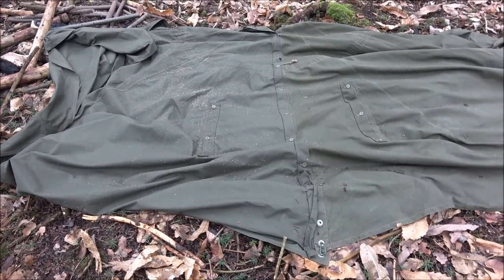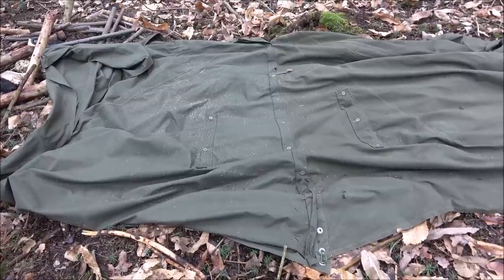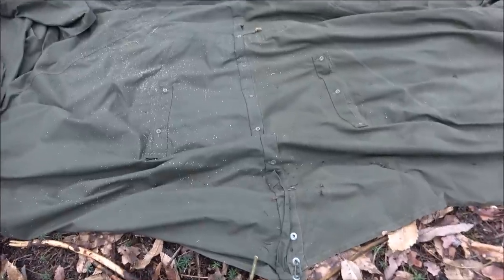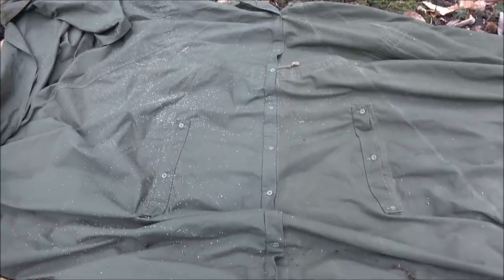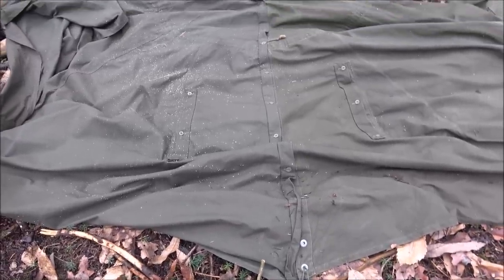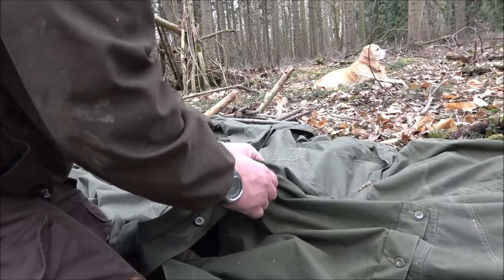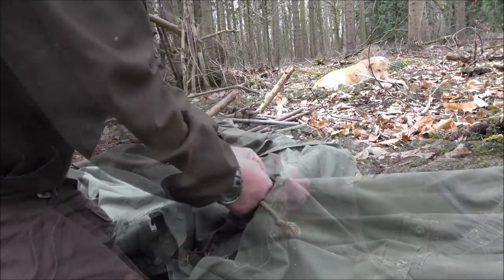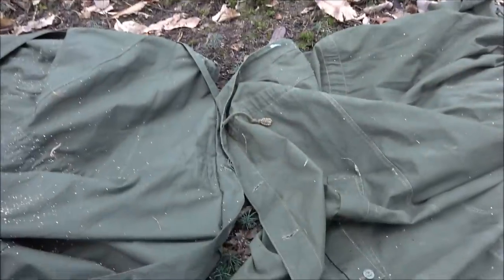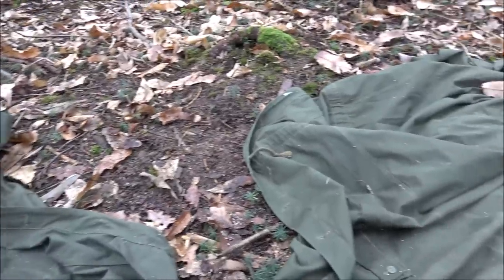So this is the final configuration before I wrap this video up, and it's something I love about this tent. You can see there's a center line of buttons which brings the two halves together. I'm going to unbutton them now and show you how easy this next setup is. The lavoo splits into two halves - two pieces of material.